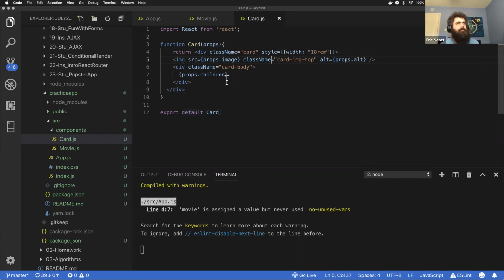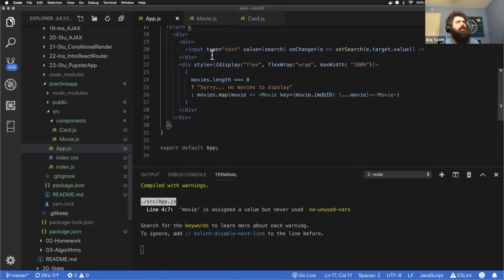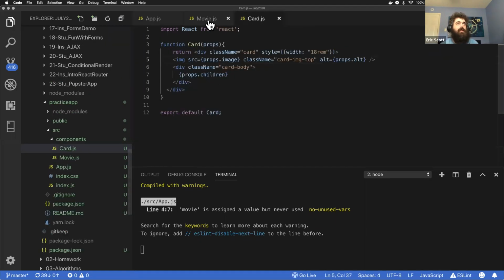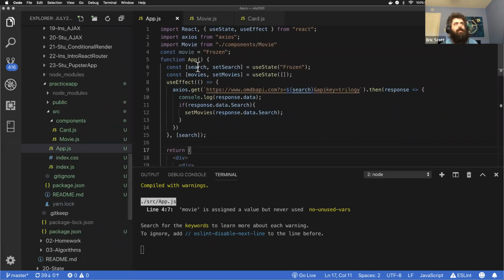Well, we could do that. It'd be better to do that when we can debounce it, but this is something we're moving towards. We'll talk about a different way of doing this first, kind of an older way of doing it, which has to do with using classes and lifecycle events, but we'll talk about that a different time.